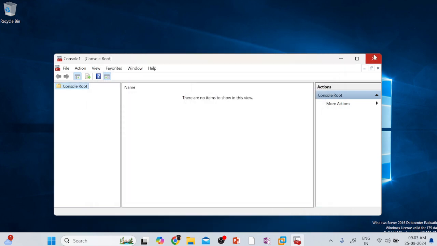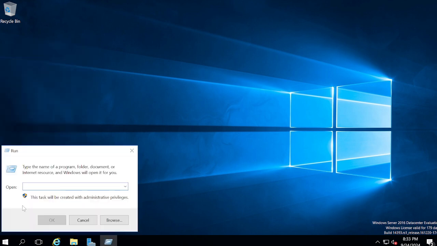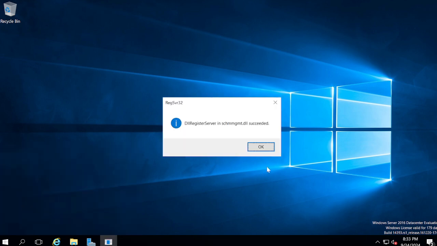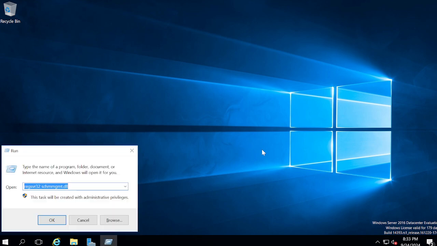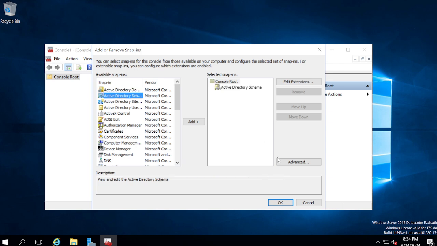It is coming. Okay, so what I'll do, I'll right click here, go to run and type regsvr32 space schmmgmt.dll. So now I have registered. Now go to run, mmc, file, add/remove snap-in, schema is there, add it.